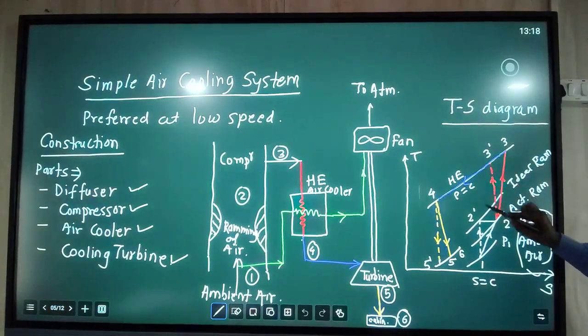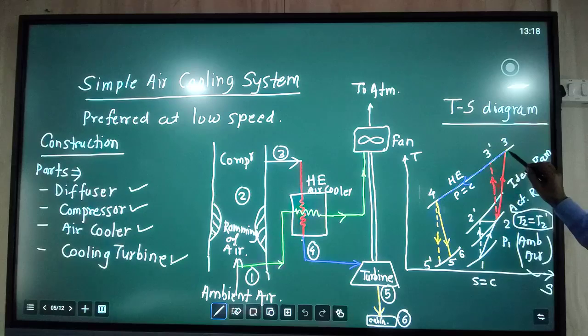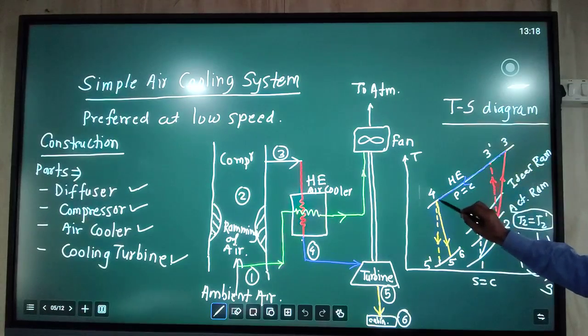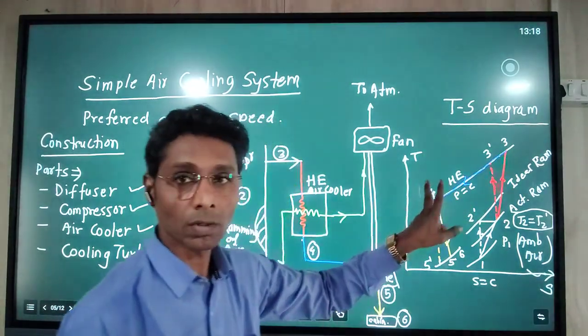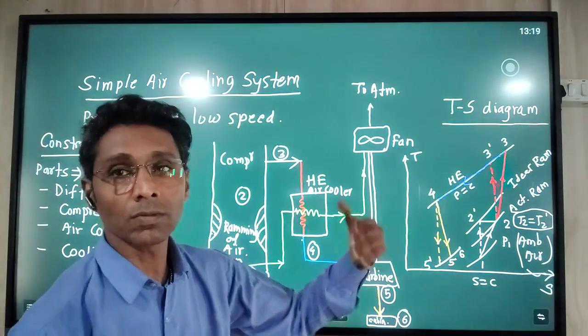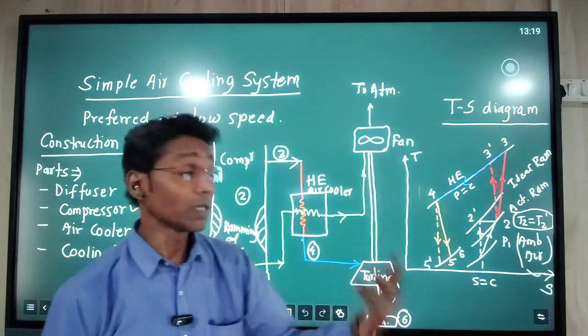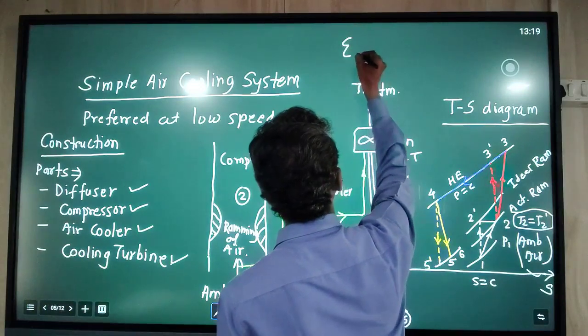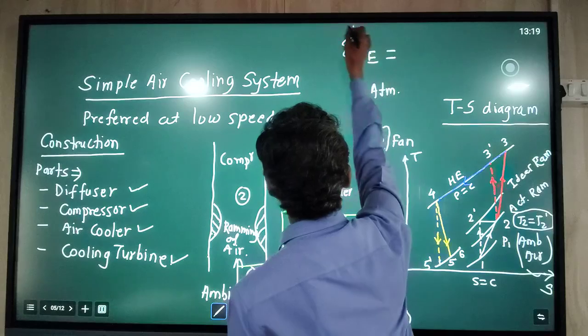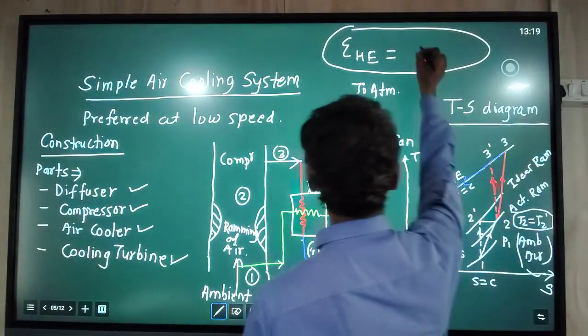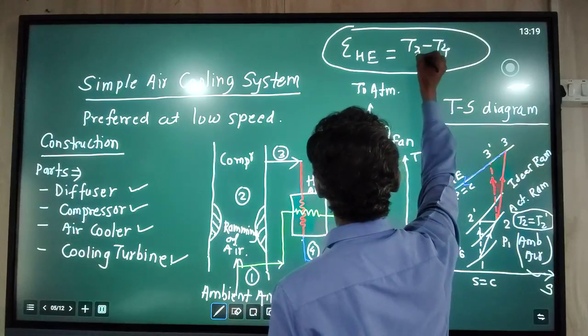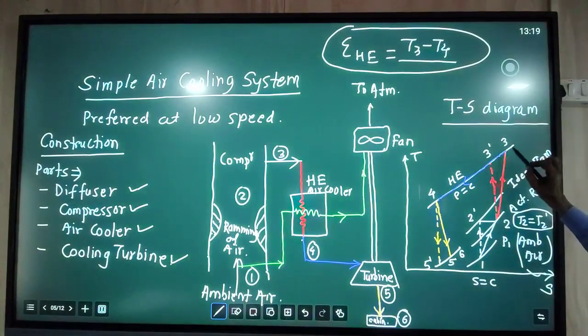Now in this analysis one more point is important, that is the journey of the air through the heat exchanger. When the air passes from point number 3 through this heat exchanger, it comes to point number 4. So there is a cooling of air from point 3 to 4 taking place in the air cooler. So in the numerical, sometimes you may be given effectiveness, that is the performance parameter of the heat exchanger. So for the effectiveness of the heat exchanger, this formula we should know. By using this formula, we can find the required temperature. Okay, so this is T3 minus T4, meaning the temperature of the air is reduced from point 3 to 4 in the heat exchanger.